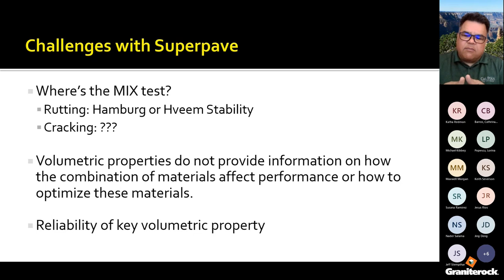We have to remember that when these mixes were evaluated, they were really back in, let's go back to '95, it was very simple. Mixes were very simple then. They were pretty much unmodified asphalt binder with aggregates. So when we think of all of the validation that's been happening for the development of both Hveem and Superpave, that's what they used, pretty basic materials. And we feel that yes, when we have asphalt and aggregate and we do these Superpave volumetric designs, we will have a performing mix, because we see it in the way we design the mix. It matches what we're doing in the field, and the field is telling us that it's performing.